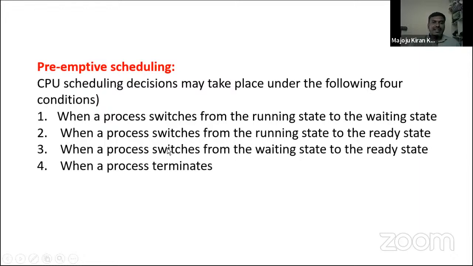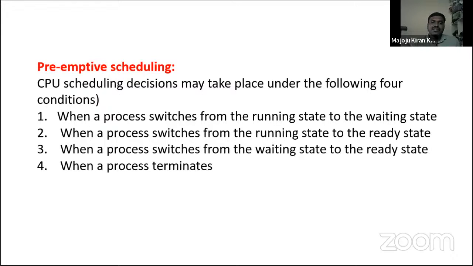And the second case is when a process switches from the running state to the ready state. It is again a common scenario. While one process is getting executed, it may be interrupted by an input signal. If any input is given to the process, it is interrupted and takes some input. That means it is going back to the ready state. That means it is preempted. It is stopped temporarily and moved to the ready state. So this is again preemption.